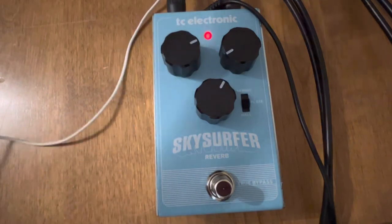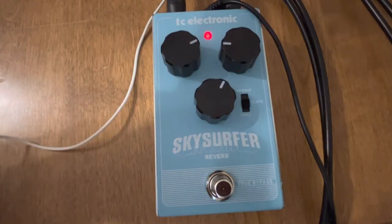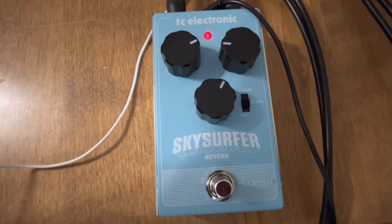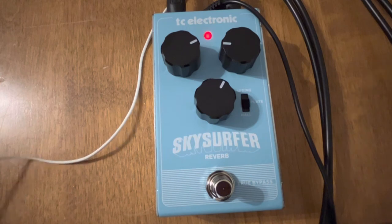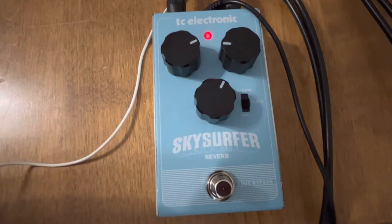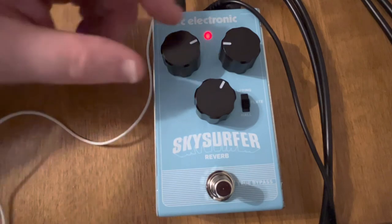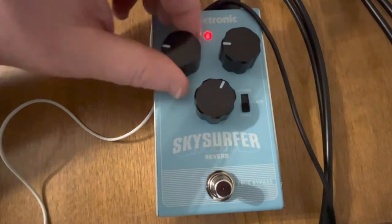Effects loop, anyhow, there seems to be no lack of reverb. You can certainly drench your sound in verb. The last setting here.